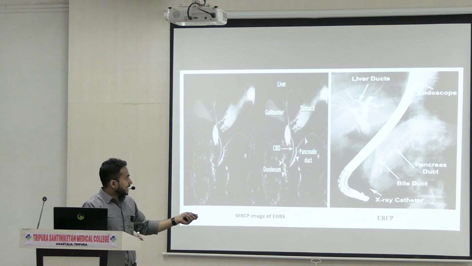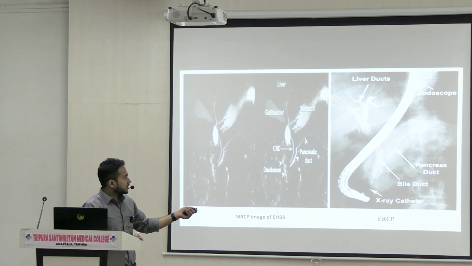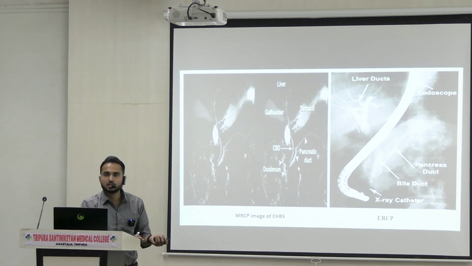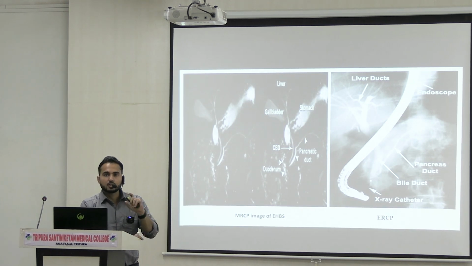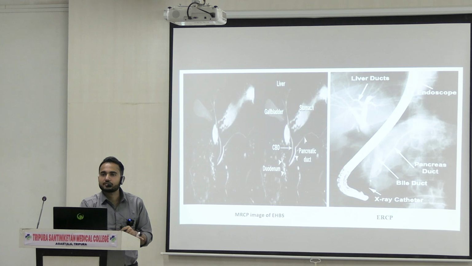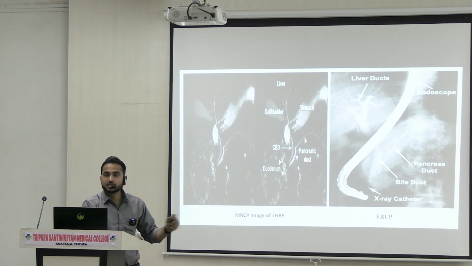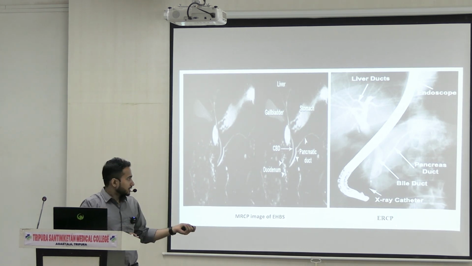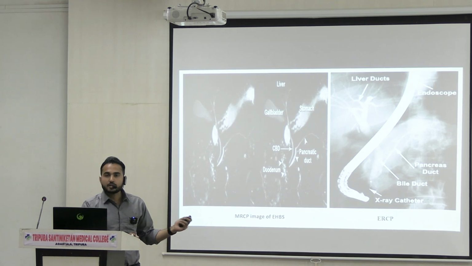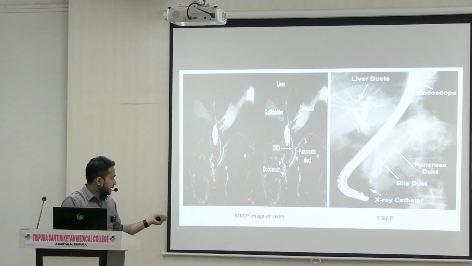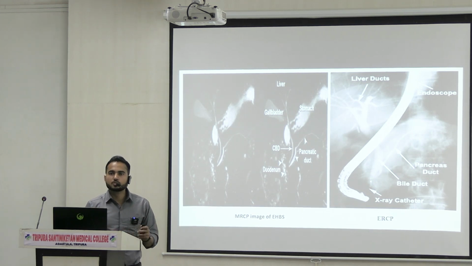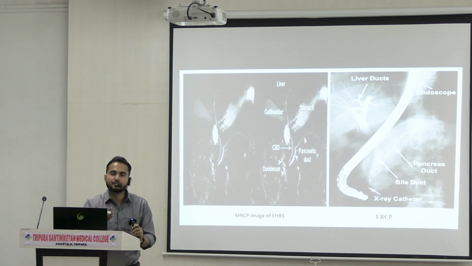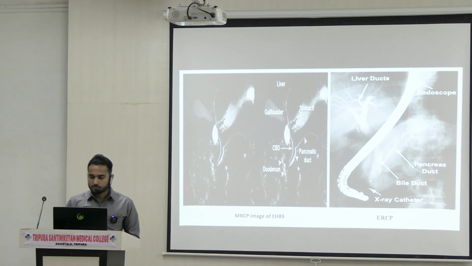Now with the help of this study, we can also see the patency of the common bile duct and the pancreatic duct. This examination is done when oral cholecystography or IV cholecystography fails. That means if cholecystography fails to delineate the structures of the extrahepatic biliary system, in that case ERCP is done. And a more advanced technique is also available, that is MRCP, where you don't have to insert anything or give anything. Just directly with the help of MRI, you can produce the images. So these are some advancements that have taken place for better diagnosis.